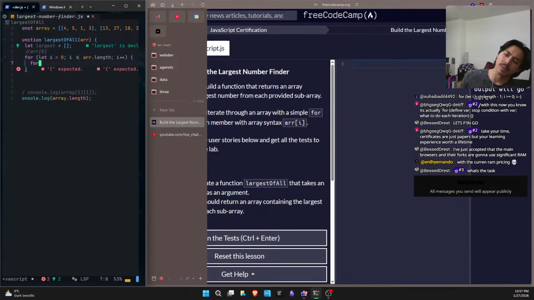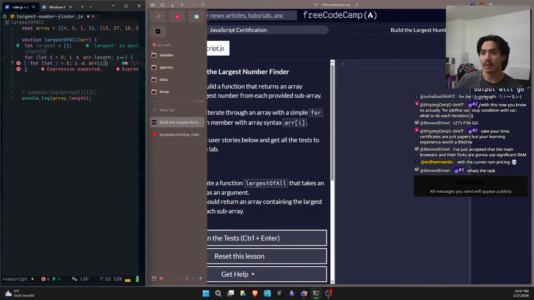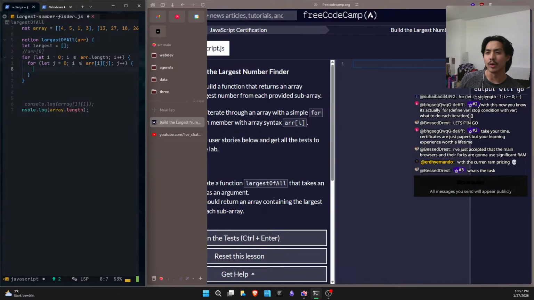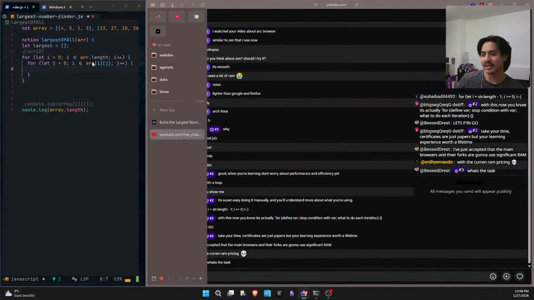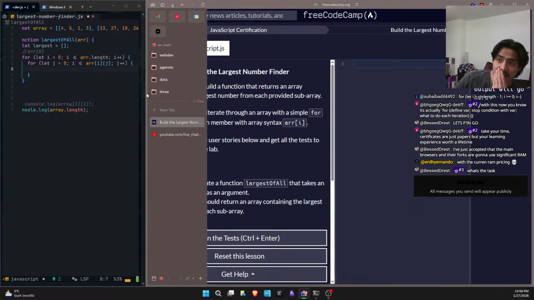No, no. How can I? There has to be either a double for loop or something. I don't know how to do this, to be honest. What's the task? Finding the largest number.